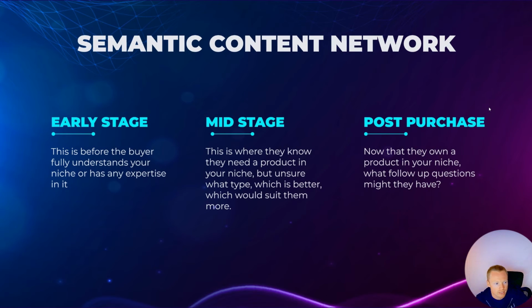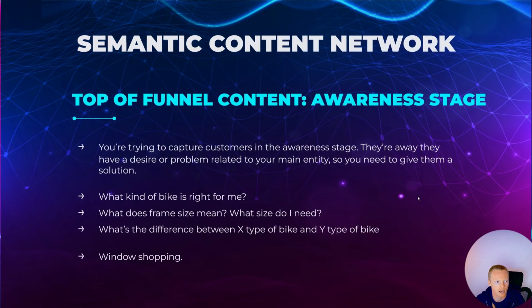So we've got early stage, like top of funnel content. Then we've got the mid stage where the customer knows they need a product in your niche. It's kind of like the evaluation stage, but they're not sure what type of product they might want, which brand is good for them, which type of product would suit them best. And then we've got the post-purchase kind of content. It's going to be things like follow-up questions you might have. Always good opportunities to try and sell your customers more products, give advice on the products that they have bought. So we're going to look into that now.